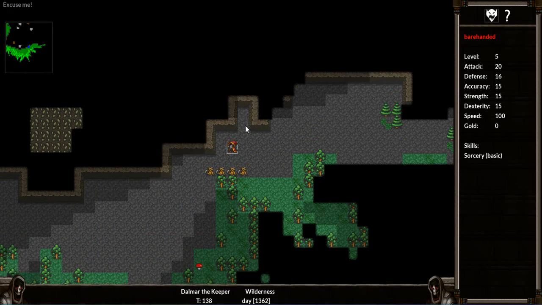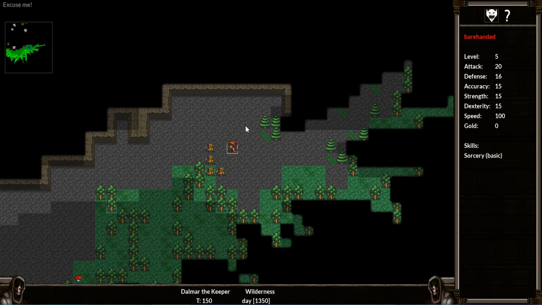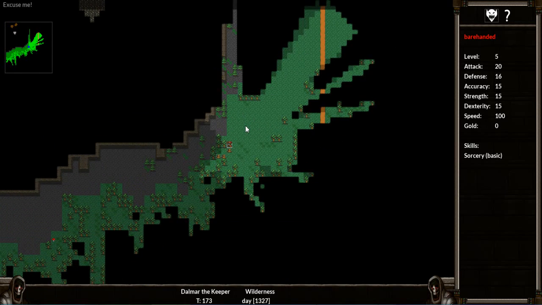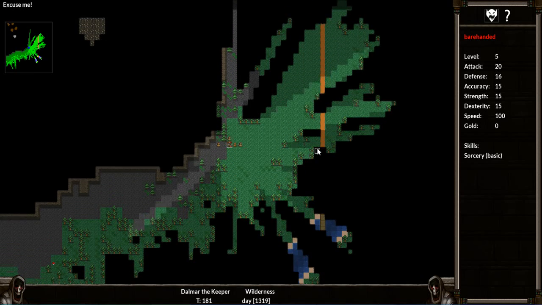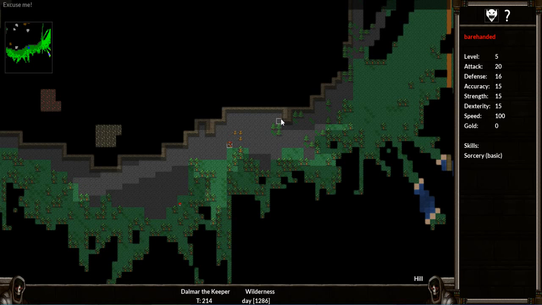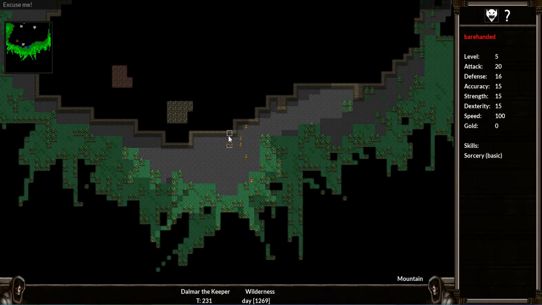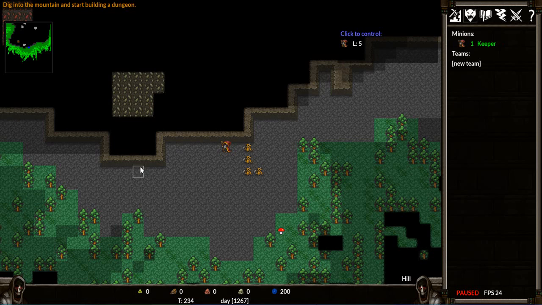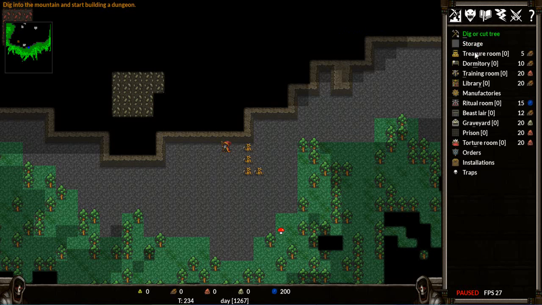Now, if you're unfamiliar, what I'm doing now is I like to start out by taking my Keeper and just exploring around the area a little bit, figuring out where would be a good place to put a dungeon. I mean, there's a path there. This seems like a pretty big mountain. Yeah, I think that's a pretty sizable mountain. We can start our dungeon right here. So, let us dig into the wall and begin our dungeon.